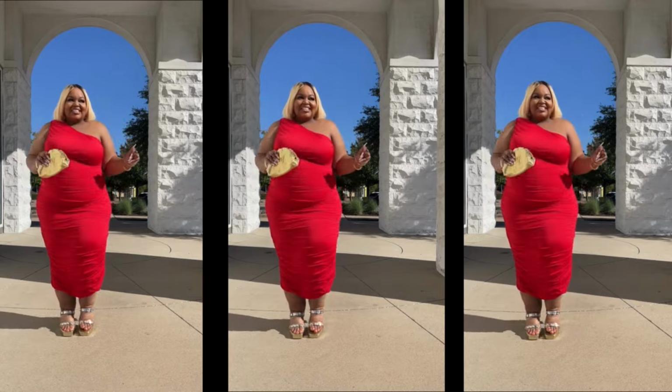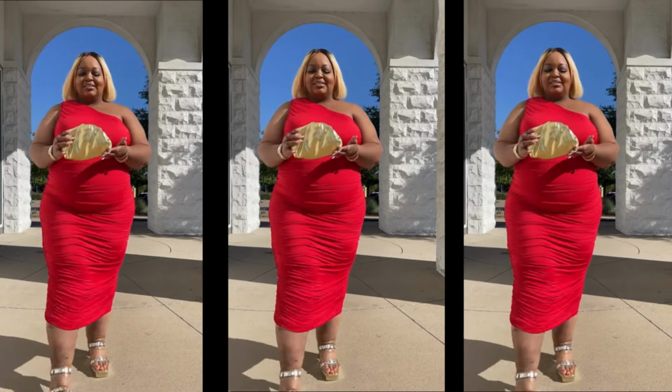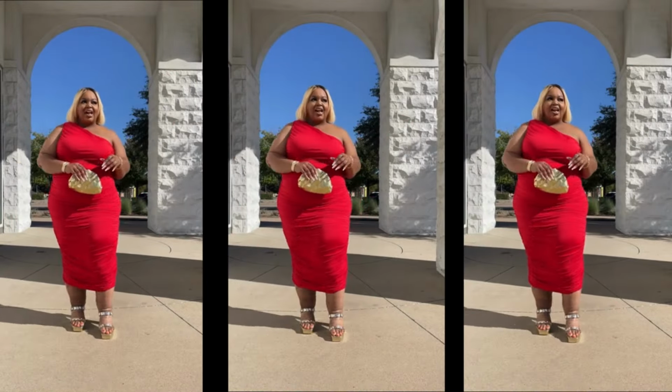Now, the shoes, you guys, these shoes actually came from Fashion to Figure. And these shoes run a little bit big, y'all. I'm not gonna even lie, they run just a tad bit big, but not big where they're gonna be flopping off of your feet. But I love this gold shoe. I have mine in a size 12, but the heel height on this shoe is very much so comfortable. I love the fact that this heel is comfortable.